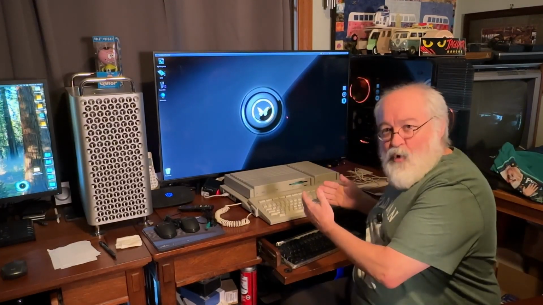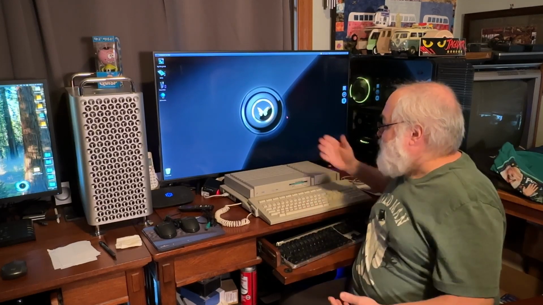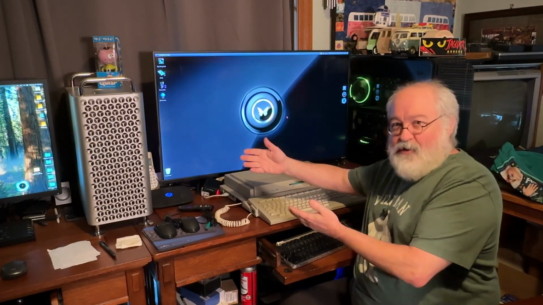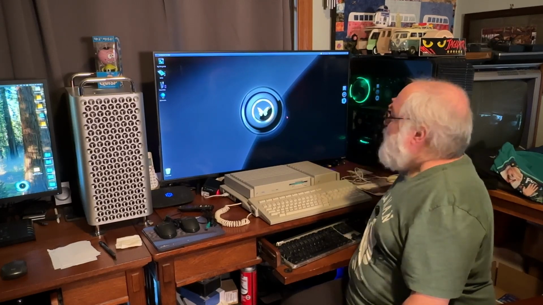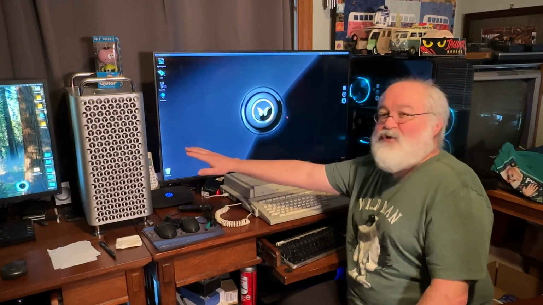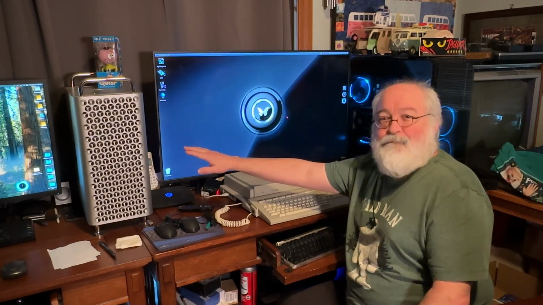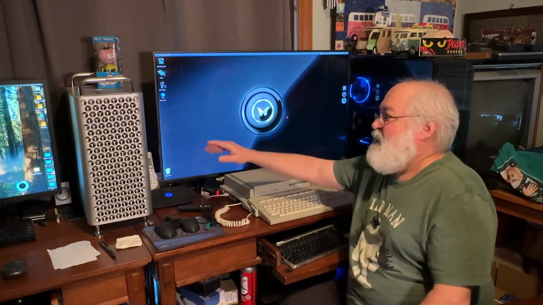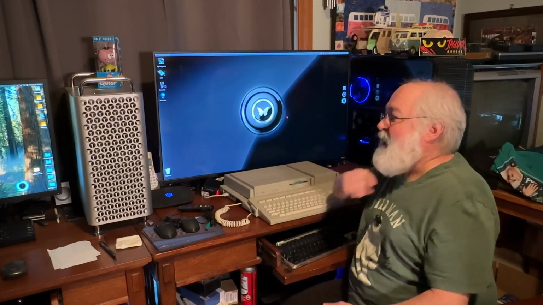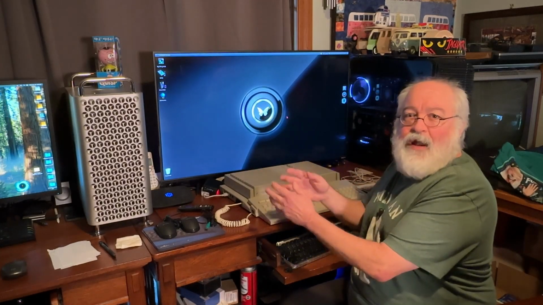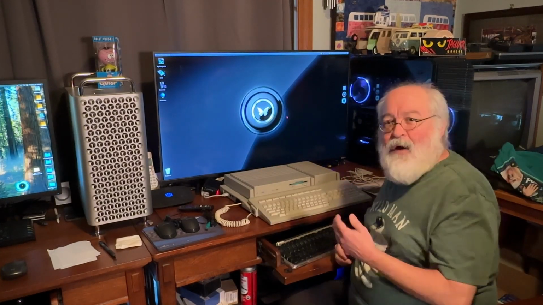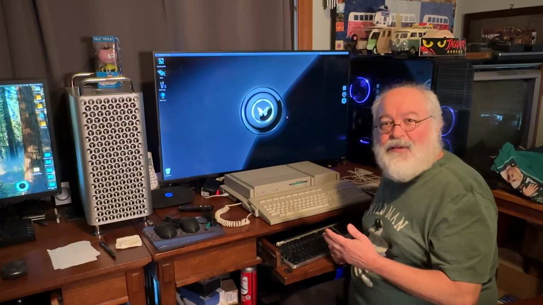I've been working on my MorphOS computer all day, and there's a file that I want to easily transfer over to this Mac Pro. I'm a little too lazy to put a USB stick in here, copy it, and then I don't even have dongles yet for this Mac Pro that has USB-C ports to go from USB-C to A, so it'd be a little complicated. I just want to send a JPEG over there, and I may want to tweak it and send it back. Well, how can you easily do that with MorphOS?